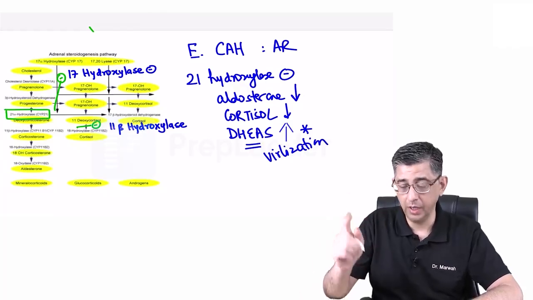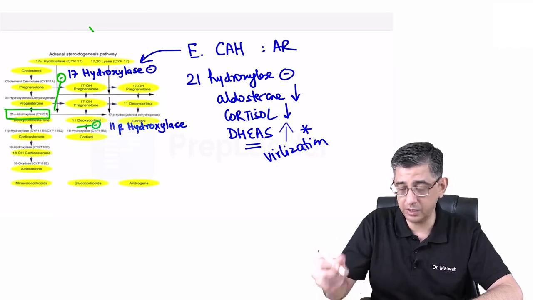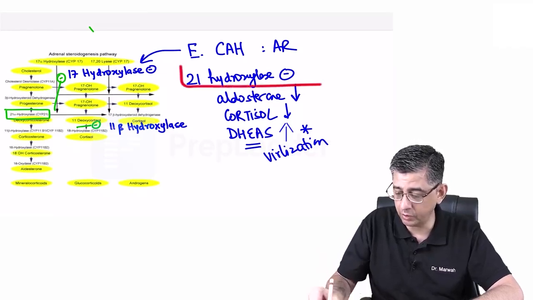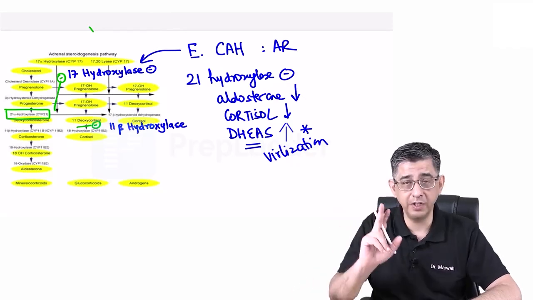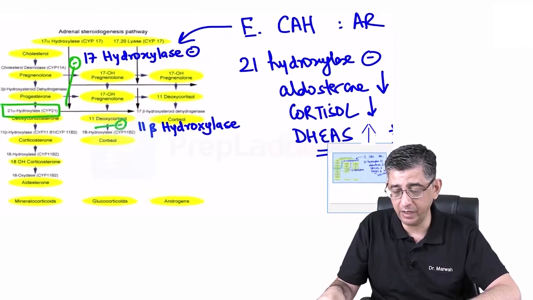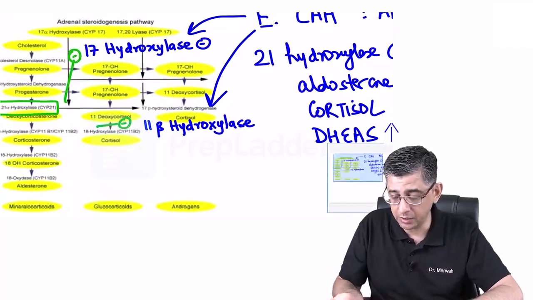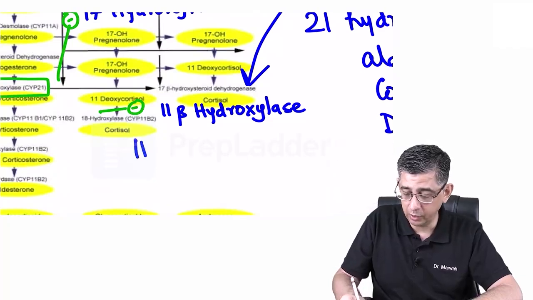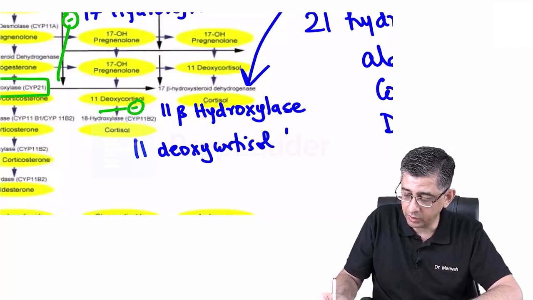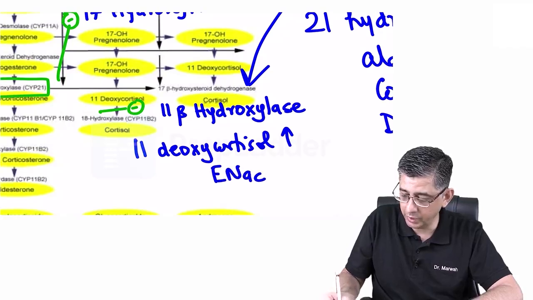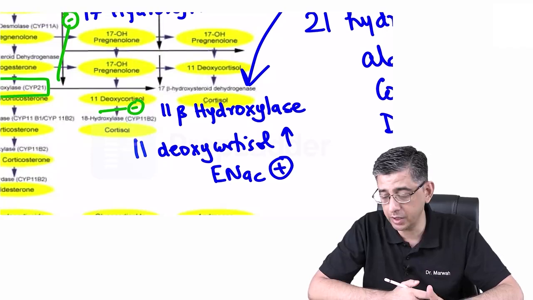But the word is but. There are 2 varieties that I want to speak about at this moment which are relevant for our discussion. Traditionally, you always study 21 hydroxylase, and that's the standard presentation of hypotension. But there are 2 other varieties of congenital adrenal hyperplasia, 17 hydroxylase and 11 beta hydroxylase deficiency, which are of interest to me. In 11 beta hydroxylase deficiency, if I zoom in further, the values of 11 deoxycortisol will increase. This 11-deoxycortisol also has the capacity to stimulate the epithelial sodium channel, and if you activate ENaC, more salt and water retention will explain the high blood pressure in this patient.